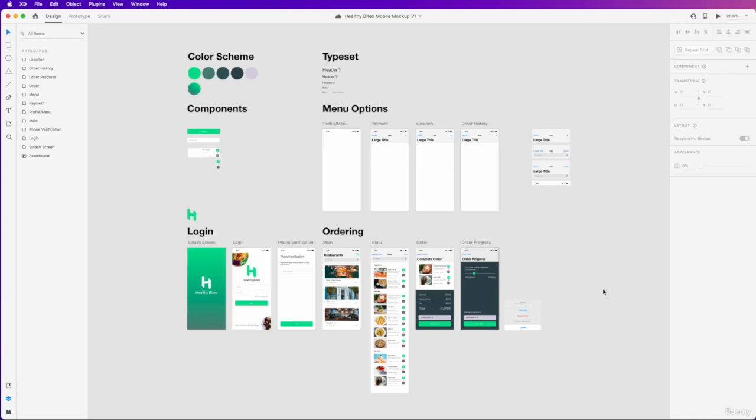Alright, so we've done a great job so far. We're almost completed with our mockup here. We got a couple more pages to design, and then we're good to go in terms of our mobile mockups. We can then move forward with exporting and sharing it with our colleagues and team members.